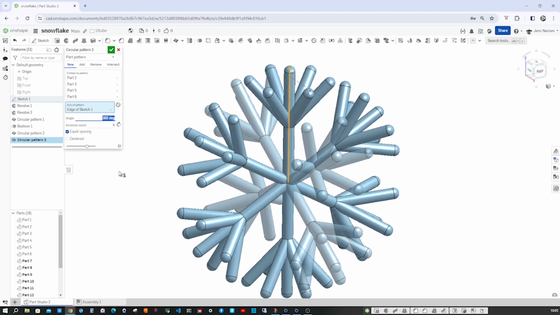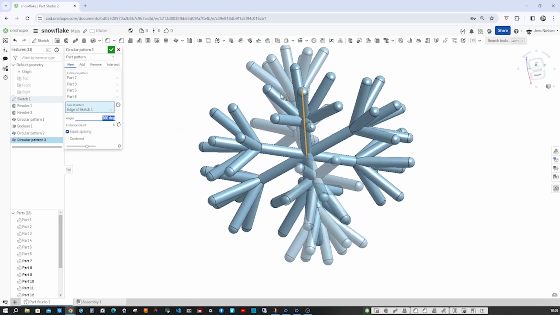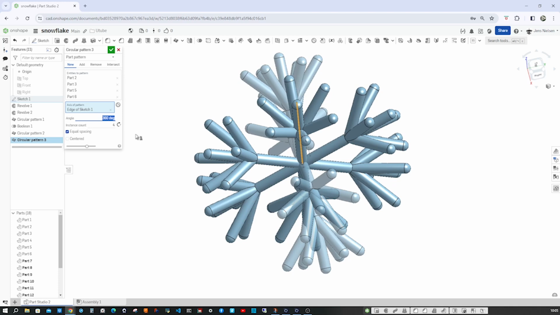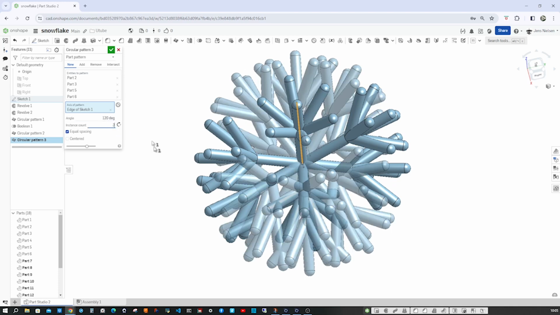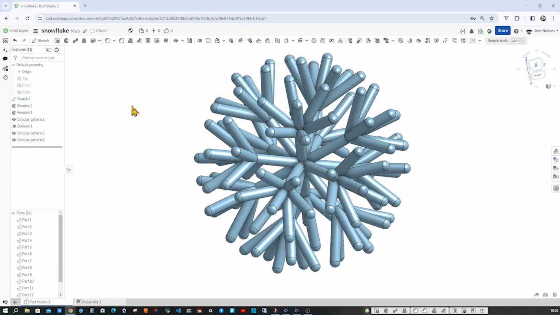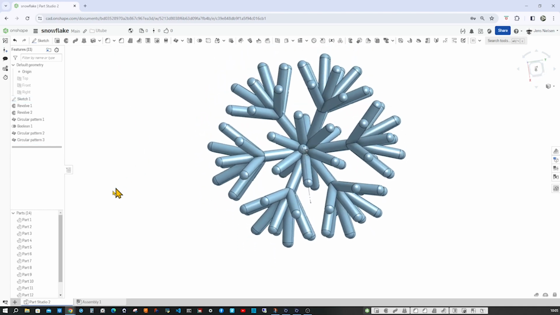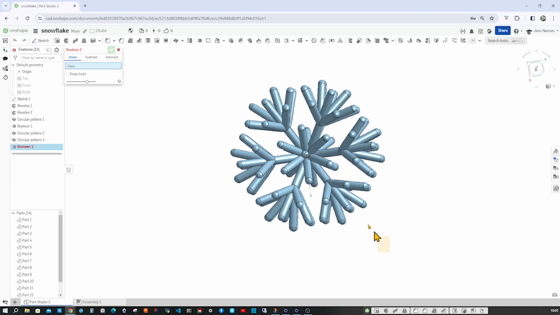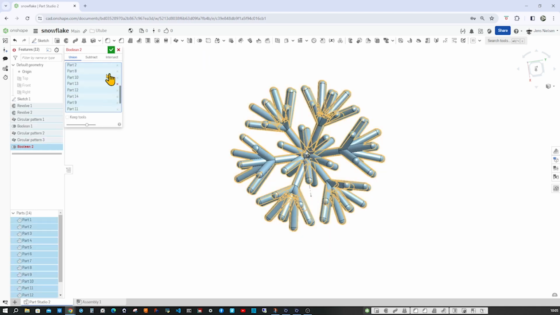The angle would be 120 degrees with 3 instances. All right. So we got all those parts. Make a Boolean once more. Window select everything.